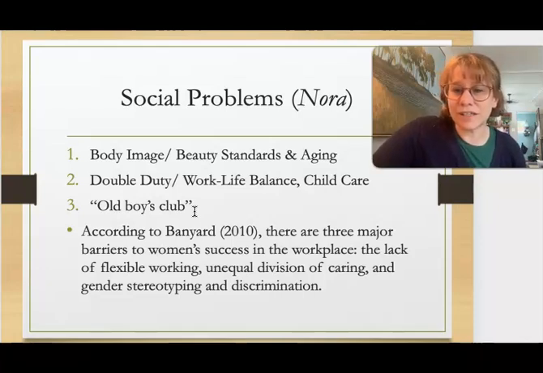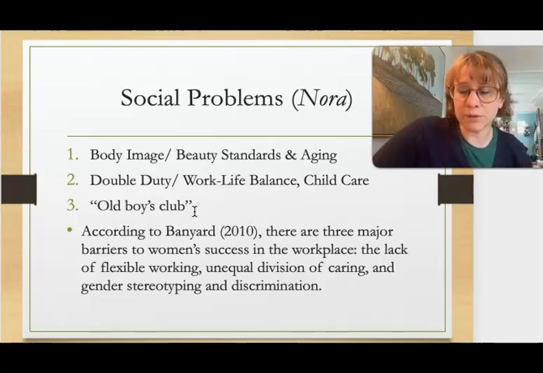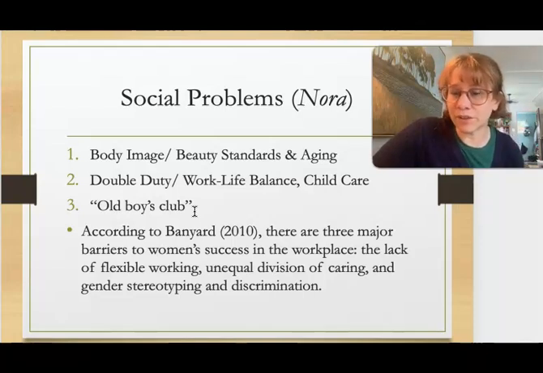So the older man is obviously the boss, and then there's some younger men who are also part of this kind of boys club, and they all kind of have this friendly camaraderie between them that maybe Nora is sort of isolated from, because she doesn't have that free time to participate and go golfing with them on the weekend because she has a family and other obligations. So she kind of gets isolated out or alienated out of that boys club.